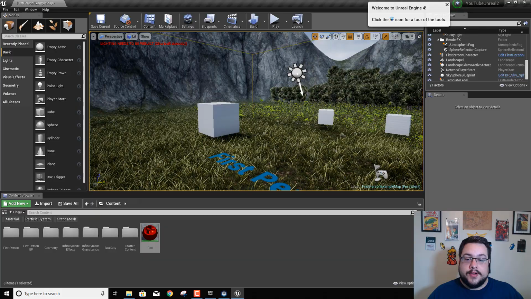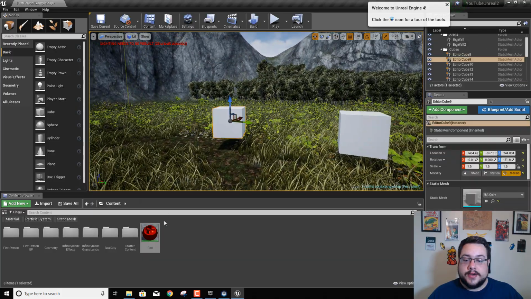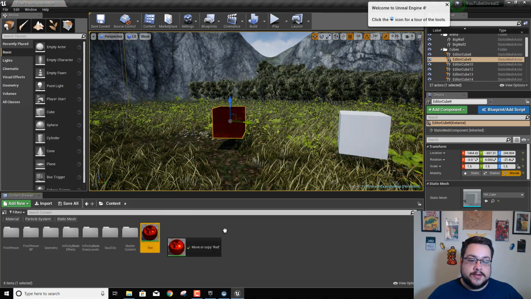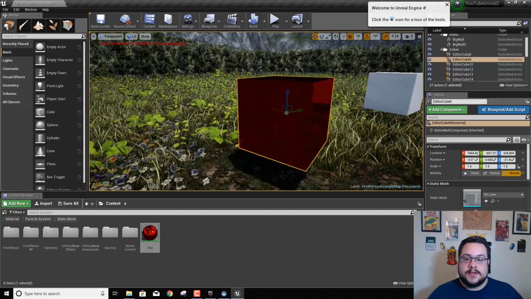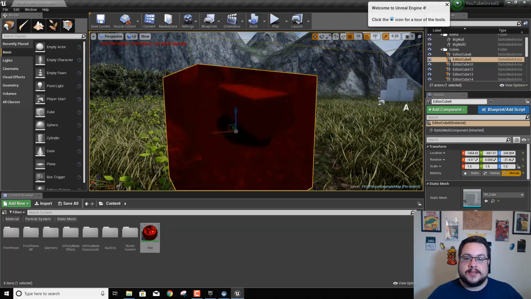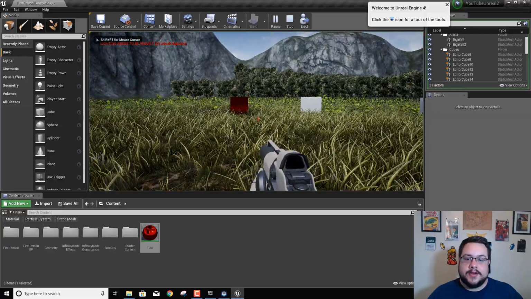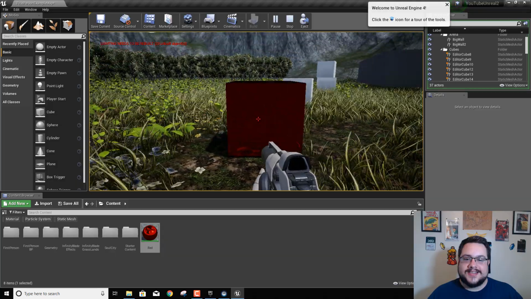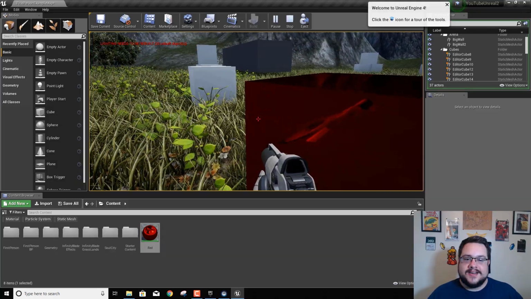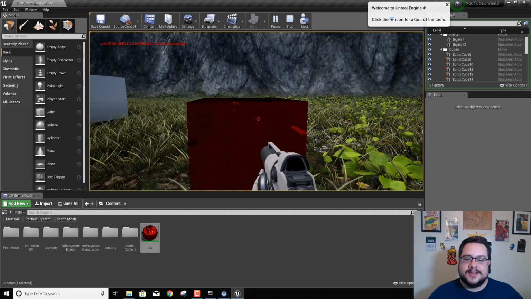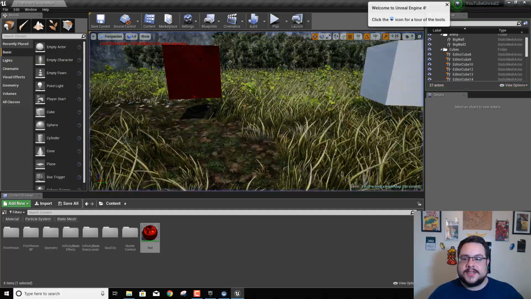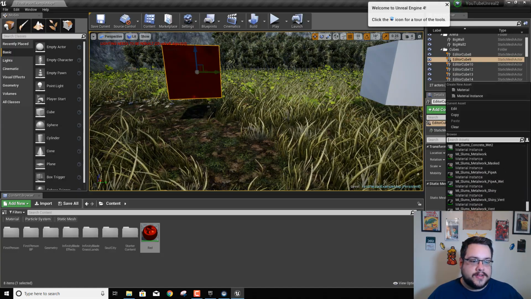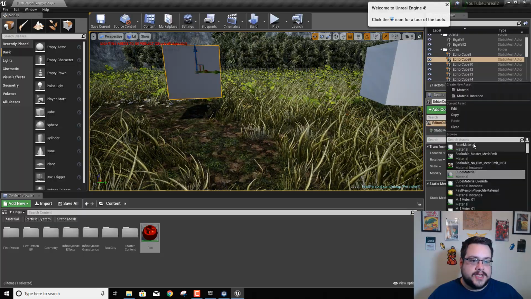Now, if we go to one of these objects, like this one over here, and drag this color either directly onto it or into the material box over here on the right side, we'll see that now it reflects. And if I hit play, I can run over to it and I can see the reflections of the glass, or the grass in it. I called it glass because you can see the gun even, so it's pretty interesting. So I'm going to press escape and actually change this back to what it was before, which was base material.